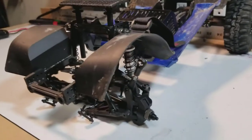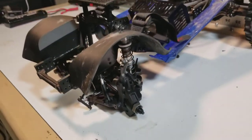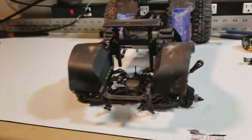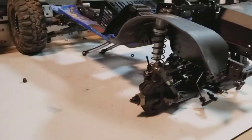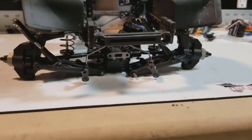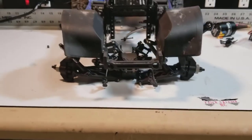This is kind of generally what it's gonna look like pre mock-up. Obviously I gotta take the parts off the diff and just making sure everything fits — overall width and everything looks good. The diff is gonna clear the inside no problem; I'll probably have to move the body posts, but all in all I don't foresee too many problems.